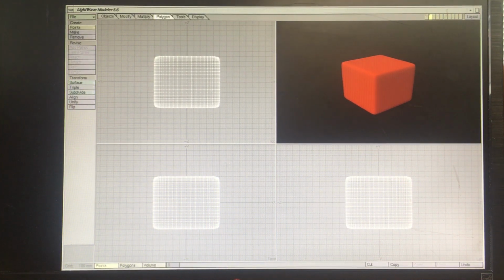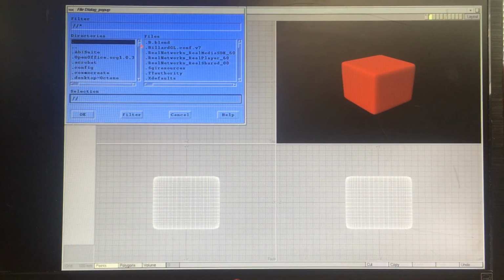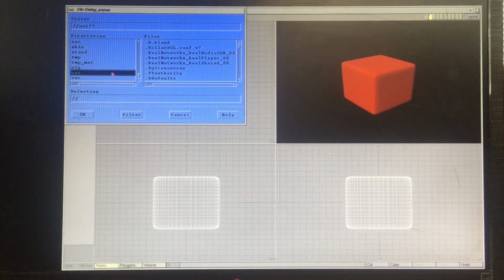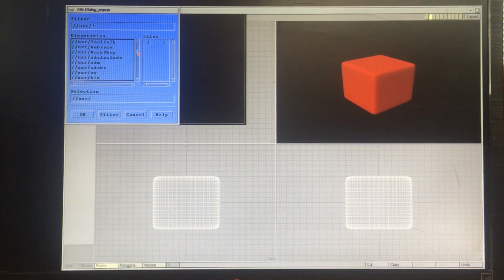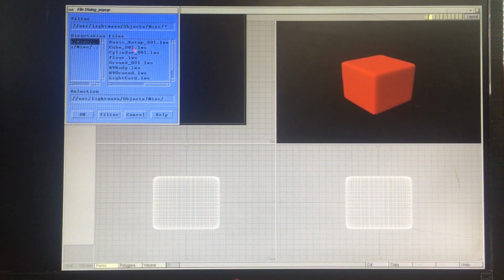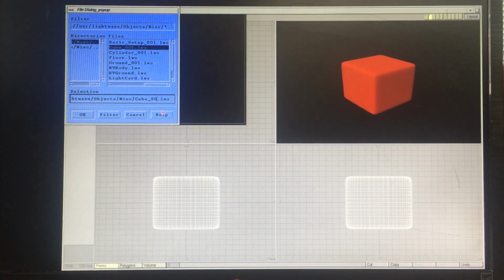Even though we're in different layers, at this point in Lightwave you can't save all the layers together in one object. That was another version up from this. So whatever you save, it's just whatever is in the layer that you have selected. That's the object that gets saved. So we'll go back here, File, Save Object As, hit this selection box, go get your directory, and hit this here, Objects, Miscellaneous, Cube 2.